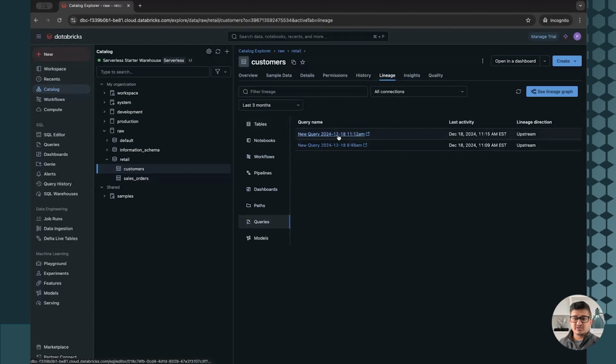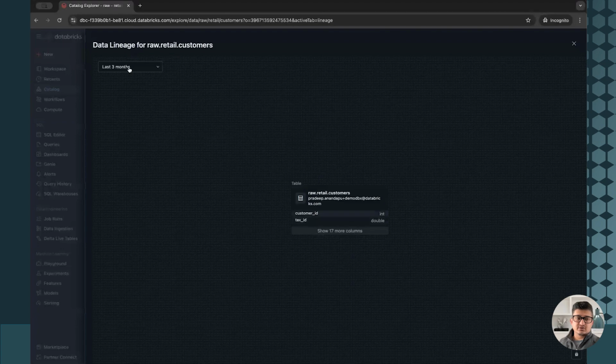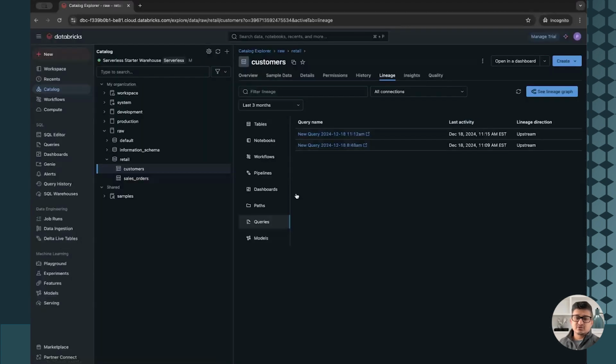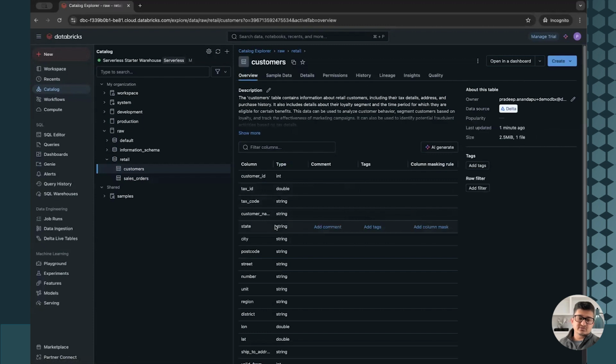As you can see, these queries that executed used this customer table, so that's why you see it here. You can also see it in a lineage graph. This is how it looks. Let's say this table is used downstream with some other views or functions, etc. All of that will show up on the lineage.